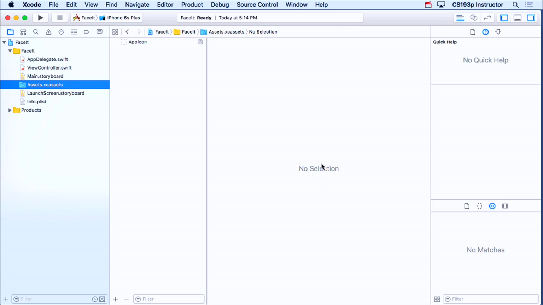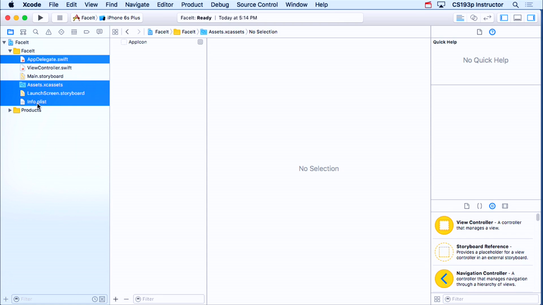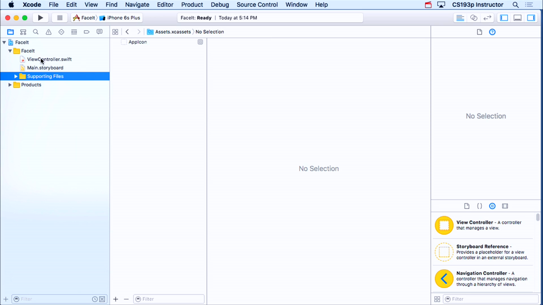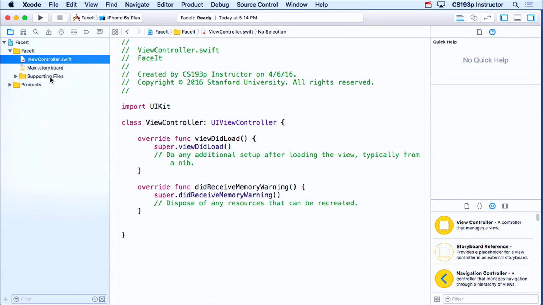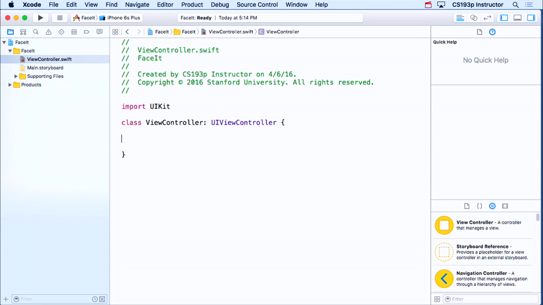This is where you would drag in your images if you want to do that UIImage named foo thing. You'll put them in here. But obviously, I don't need these things as usual, so I'm just going to group them into that supporting files group so they're not distracting you every time you take a look over here on the left. Because all we really care about, again, is our storyboard and our view controller. Now again, we're talking about view controller lifecycle next week, so we're going to delete these.